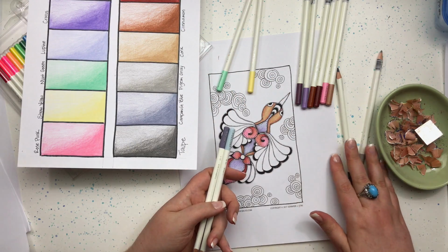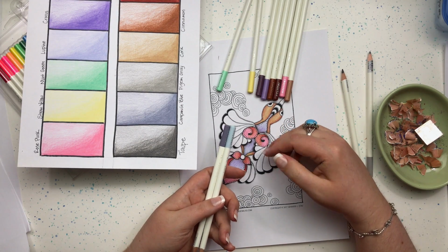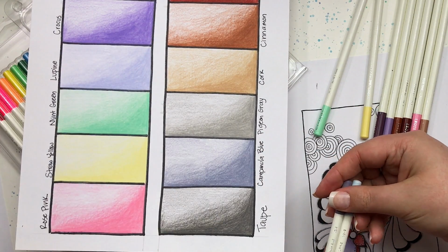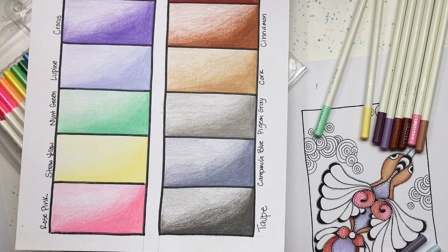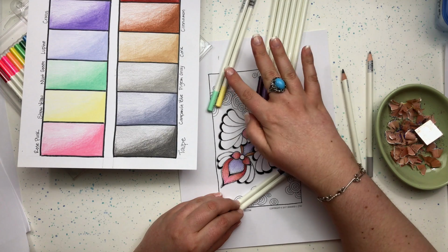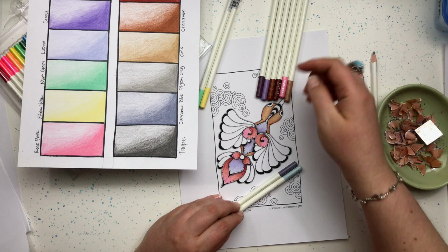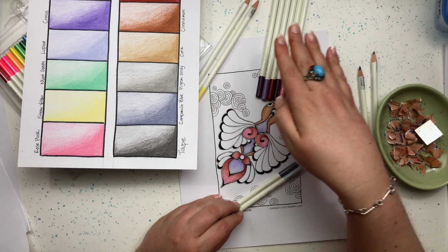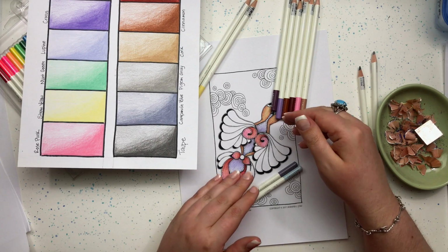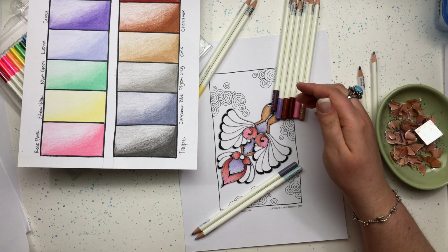So I've pulled those two aside and out of the running for the colors we can select for the feathers. So we're going to use the Campanula blue, and I think it'll look really pretty with the lupine. So that will be a neat combination for some of the feathers. And I'd like to use the green, which is night green, and straw yellow for these spheres that are out in the background. So I'm going to pull those to the side. So now we're down to these here that we've already used in the bird, which is a good way to not muddy up the bird with too many colors. So I like that.